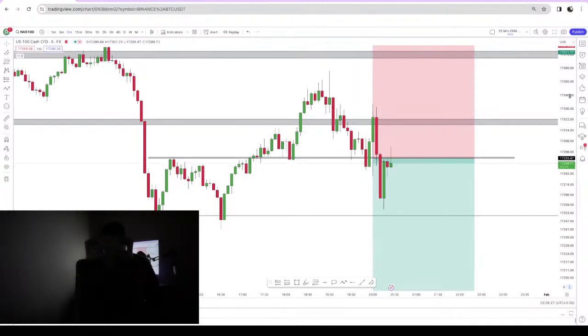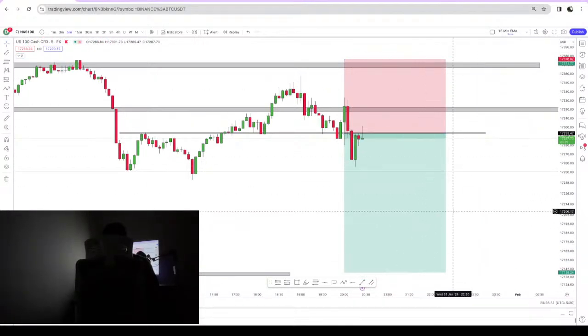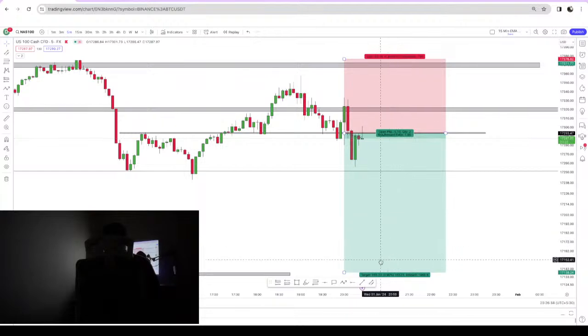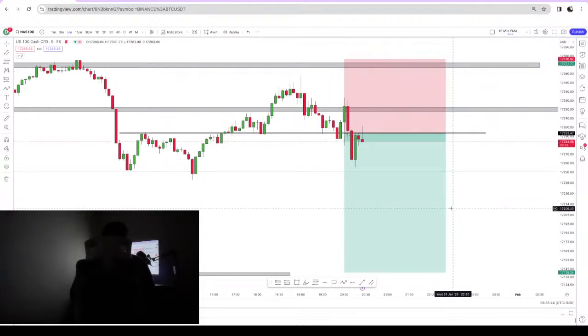If my direction is right, then for sure it will come to here also. If it is coming up to here, then why not here? It will come here. But now you are a little tension free and a little risk free because your stop loss is wide enough, right? So this is what I am trying to explain to you people. These things you get to learn from your proper observation.